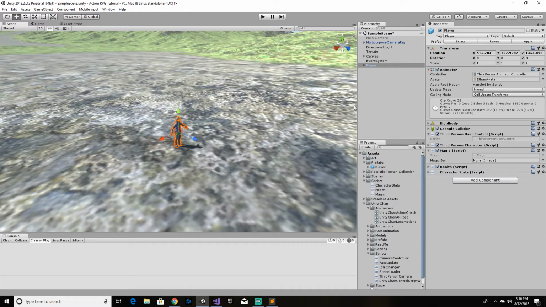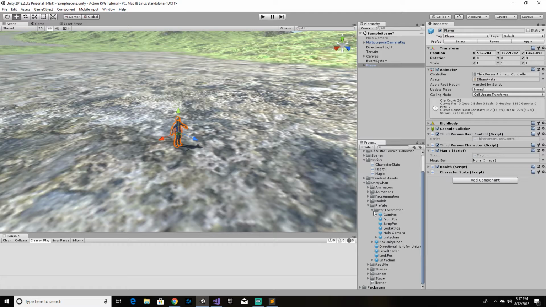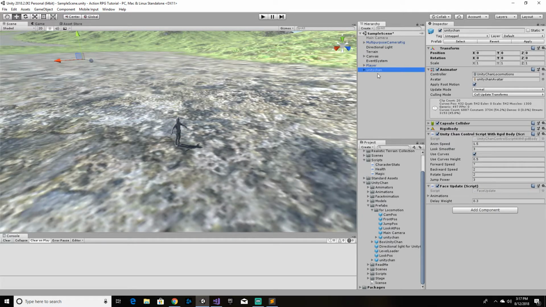Okay, so you should have Chan downloaded. In the Unity Chan folder that you'll find here, what we want to do is go to our prefabs, and in locomotion, you will see a Unity Chan model. Go ahead and bring that up, and we're going to come to our transform, which we copied. We copied the player transform. We're going to paste it here. So just paste component values. And that'll bring Unity Chan right over here so that we can work on her.